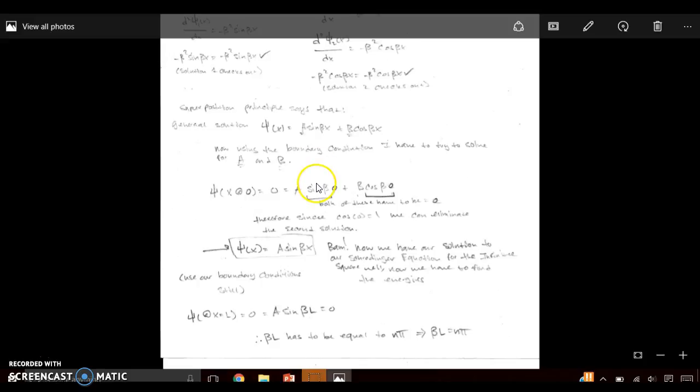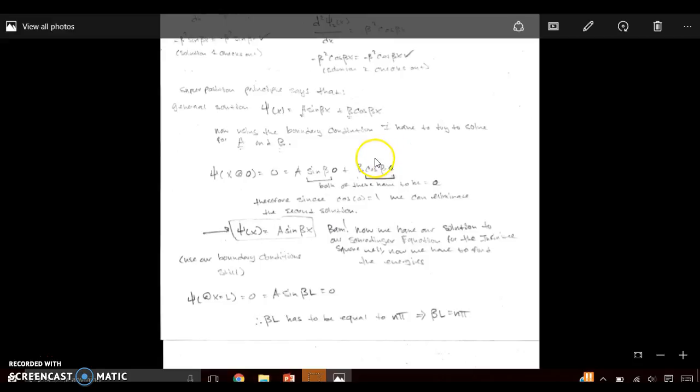So I use my boundary conditions to help eliminate one of these, because we know phi of x at 0 has to be equal to 0. We talked about earlier in our diagram, at that point the wave equation has to be equal to 0. That just comes with the understanding of the wave equation and what's going on at the boundaries. So therefore, I know cosine of 0 is equal to 1. So this can never be a helpful solution to our Schrodinger's equation. So this cosine part could be of no use to us, and therefore we could eliminate that.